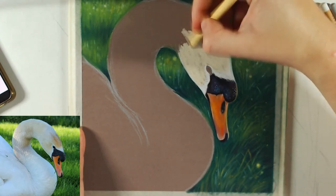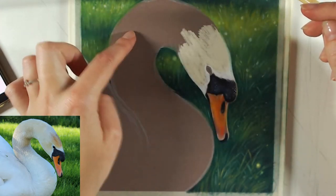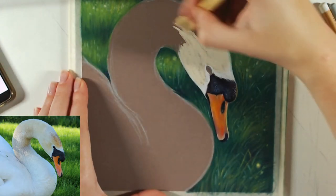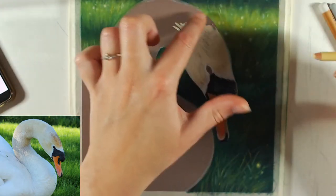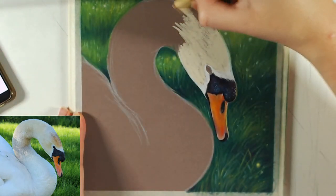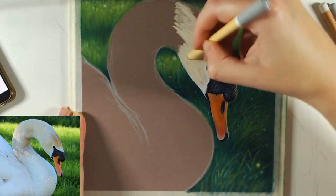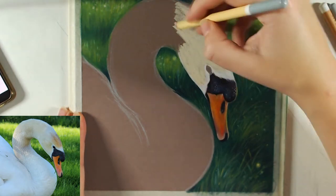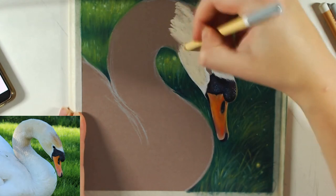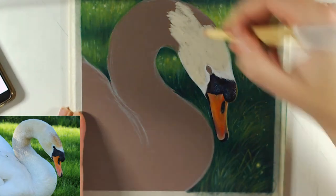And that yellow undertone basically goes all around the neck up until about there. So I'm going to continue the beige. Here at the top, I see a little bit of blue, so let's go around that. For my base tones, I try to mimic the undertone that I see, not looking at the details, but really just at the undertone.